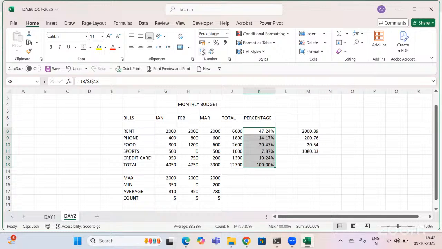Next, we have to see the charts and graphs, how we can work on the beautification of this analysis, and how we can highlight the major values or the minimum values. So we can see conditional formatting, charts and graphs, and inserting pictures, making it a beautiful analysis. We will see that in the next lecture. So for today, that's all. That will be on Monday.